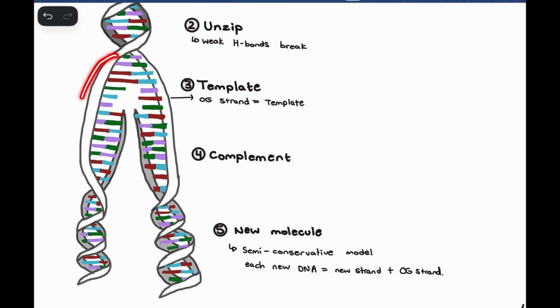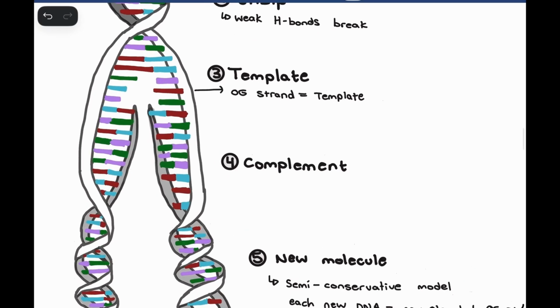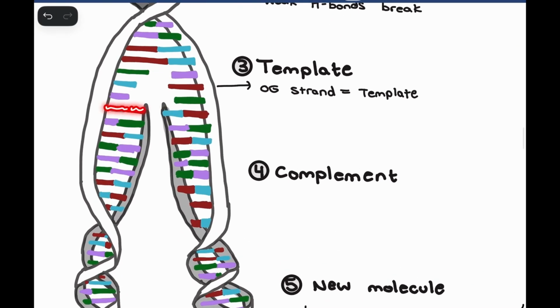Next, these strands here, which come from the original DNA strand, act as a template. Therefore, this template strand on these sides will help to form the new strand, which happens over here, which is complementary, which, as you can see, means that the nucleotide bases will match up.